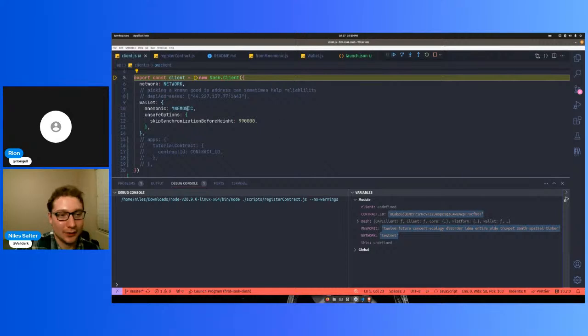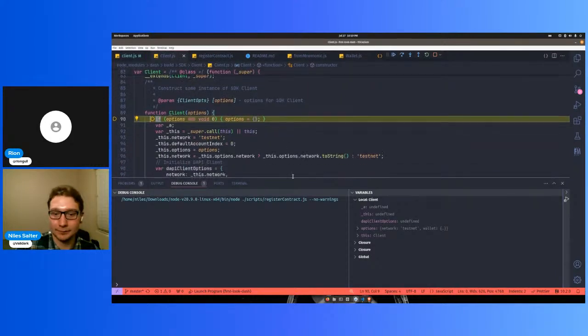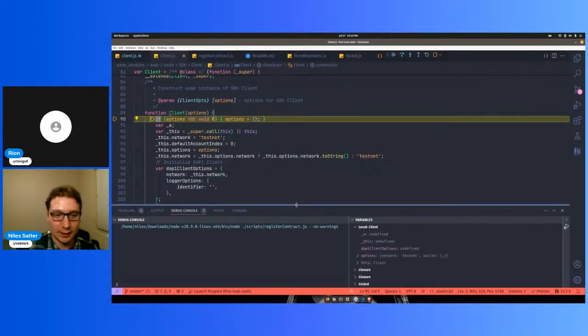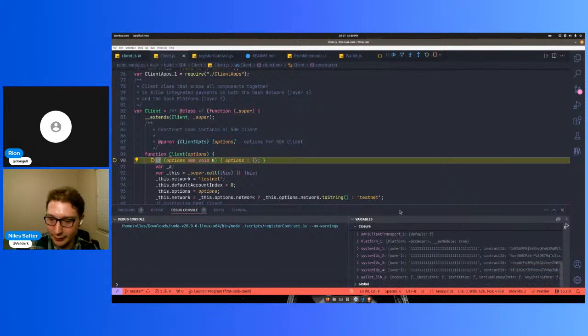Okay. So we got a network, testnet, we got a mnemonic, and we got a cool object. So let's step inside. And we are inside an object. Let's see if there's any outer information.